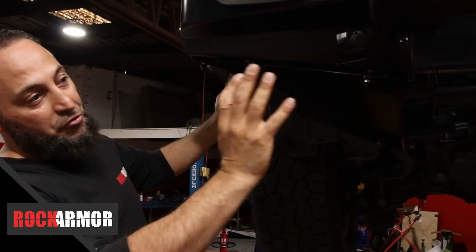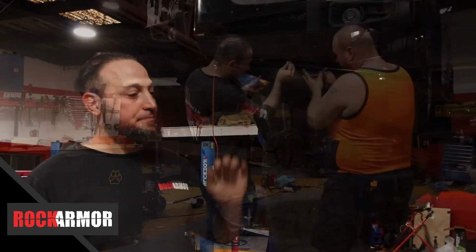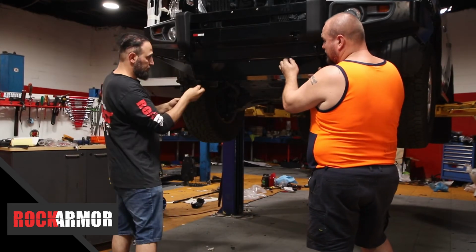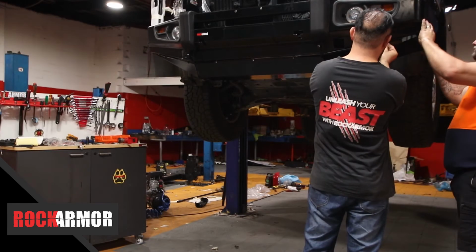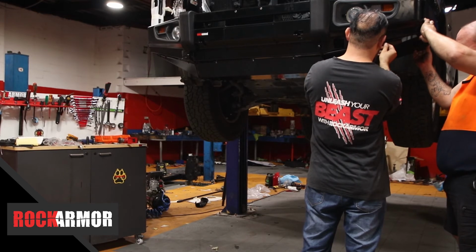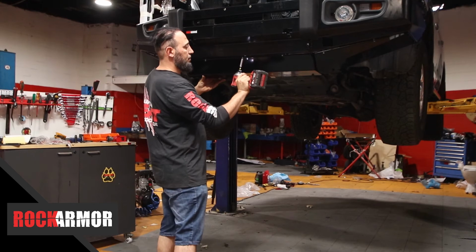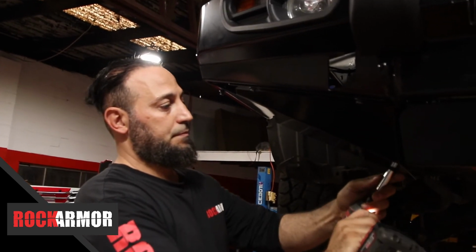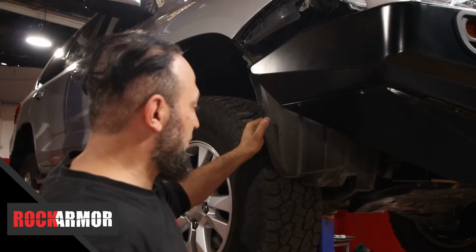So now I'm just going to go through, put the 10 mils all in place, and then I'm going to tighten them all up. So I've tightened up my bash plates all the way through there.